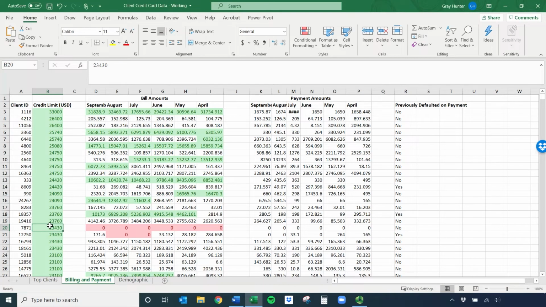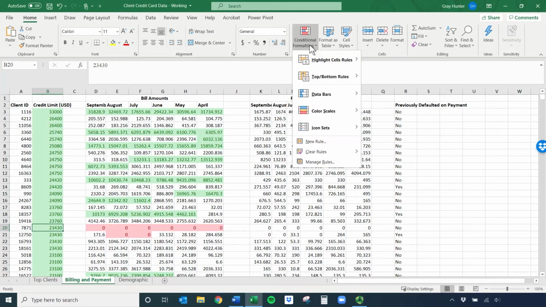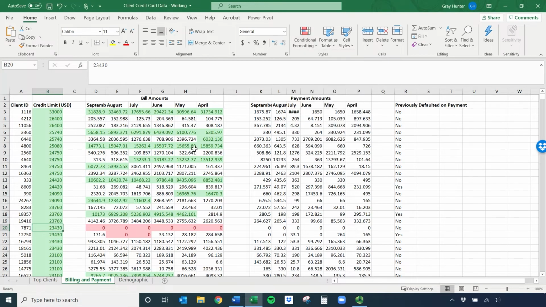Let's see. If you want to, again, let's get rid of these rules. So if you want, let's get rid of them all. So I'm going to clear the whole sheet. So let's do conditional formatting. Actually, I want to show you another quick trick. So let's say you still want the bottom 10, but not the top 10.